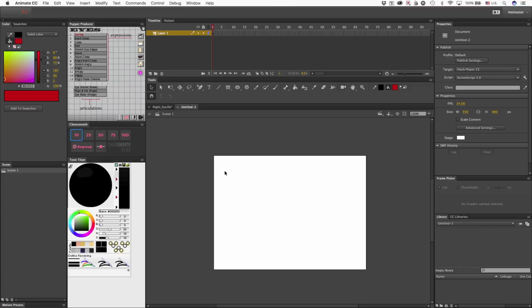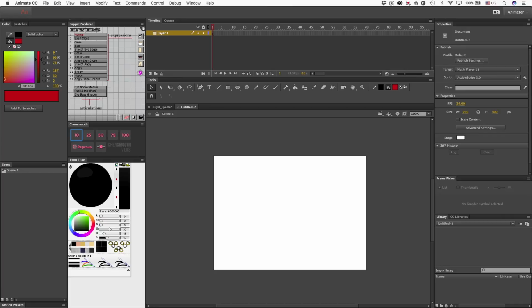I would suggest that you start off with a symbol and call it your right eye. And then from there, all of the symbols that you want to create for your right eye, whether it's normal, exert, close, sad, scared, all of these different expressions that are listed in the Puppet Producer, you can create them on different frames and have them all grouped together.